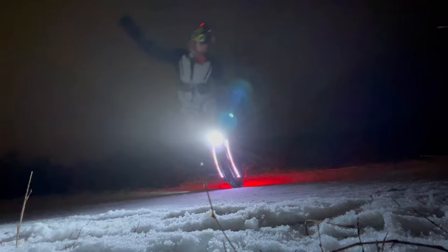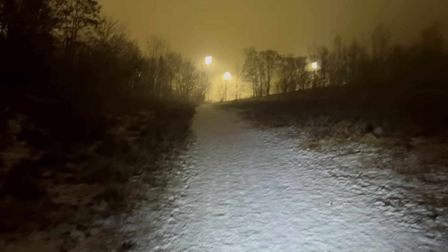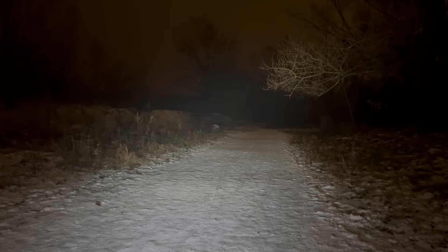Another great aspect of the V11 is the lighting. In the front there's a really powerful motorcycle-like beam which shines pretty far in front and has a wide beam. The best part is that it also doesn't blind people too much, as for example Gotways do. In the back we have a very solid tail light — also looks very motorcycle-grade, and of course more visible because of the LEDs I have. One thing to add is that sadly the front light is not adjustable. So if you have a pedal setting that goes down a bit, it won't shine as far. I usually have to ride at plus one to get the best beam. I also wish there would be some side lighting stock to make this unicycle more visible at night.